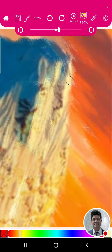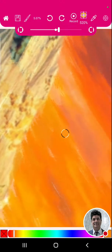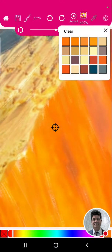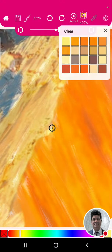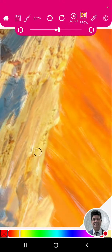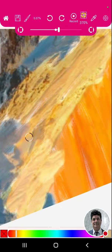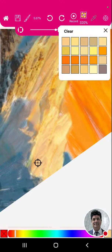Building up the tones. These are all tones, and tones is the easiest way to learn through this. Images, a real image, consists of thousands, millions of tones. And as an artist, we have to render that. That's why oil paintings are so easy, because they can render the tones with oil painting by mixing the oil paint, right? But we're not doing mixing because we've got another feature which they didn't have, the zoom facility, which allows us to get down to the tiny details, and the reason why I can make photorealistic drawings on the phone.